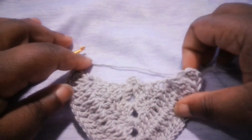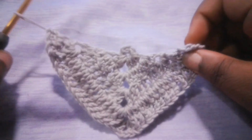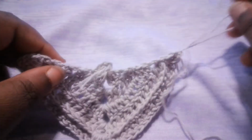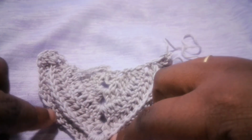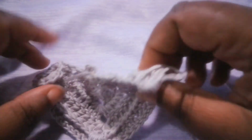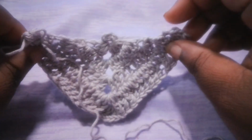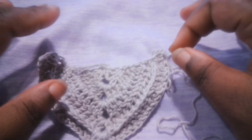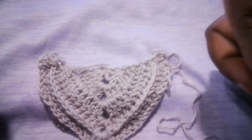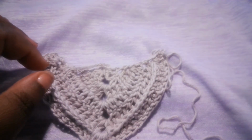Okay, and this is what it looks like at the end of round 6. But this is technically the back. If you flip it over, you now have this cool ridge. And that's from the front post double crochets. So now you have a front and a back. This is the front, and this is the back. That'll be important later. And now we're going to start round 7. You're 2/3 of the way through the pattern repeat. Good job! Are you excited?